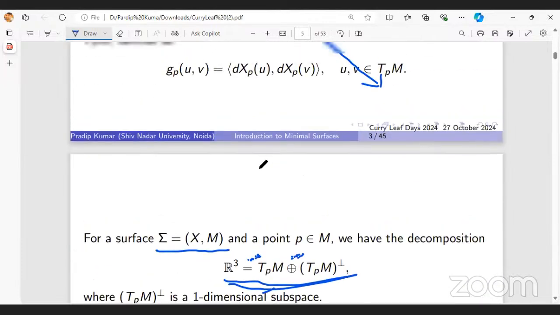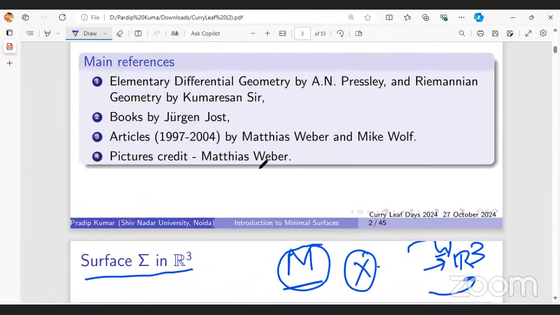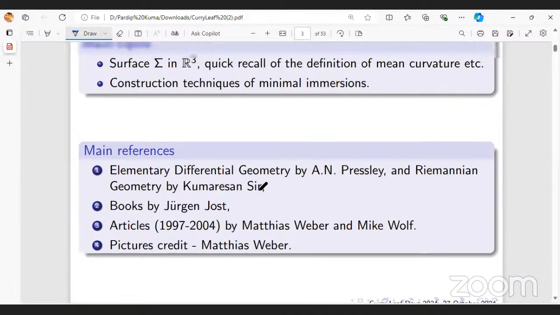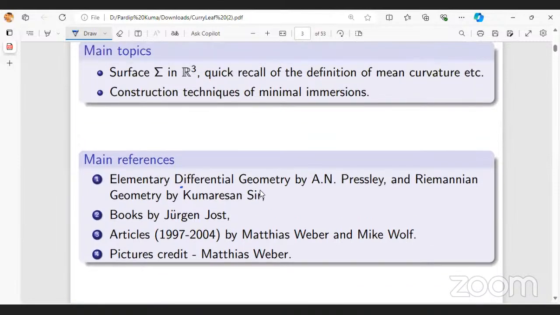So this is the basic differential geometry. I again emphasize, because I was quick here, for the beginner, if you have never read it, then this is a little bit difficult. So what I will request you is, okay, forget Presley for now. Reading Presley is actually good. Read the Riemannian geometry by Kumaresan sir. What to read? There is a chapter called Gauss theory. Not a chapter, a section actually, Gauss theory.